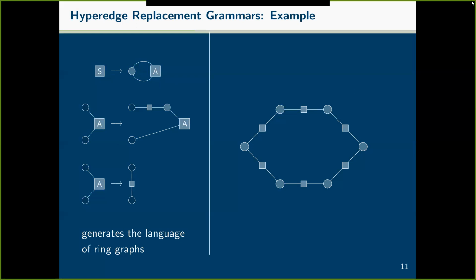Okay, thank you for the question. So I had a quick question, a quick comment. The question is, is it legal to have rewriting rules where you delete a hyperedge? For example, if we wanted to get the collection of line graphs, then would it be legal to have the second rule just take A and get rid of it and leave two nodes there? Yes, absolutely.